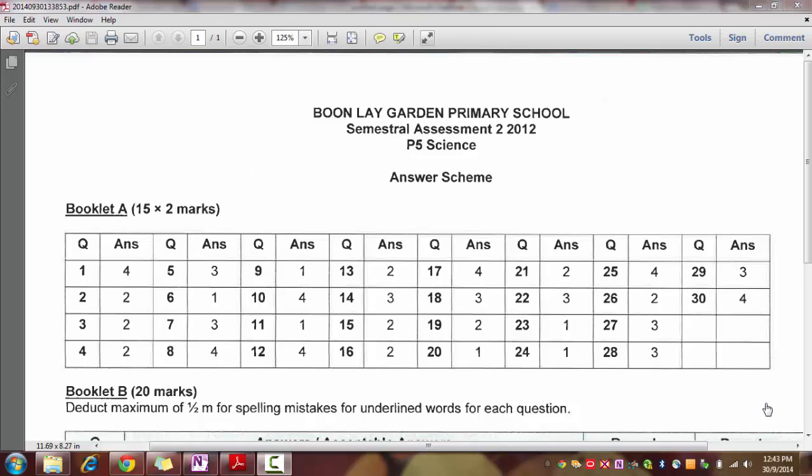Hello everyone, we are going through the answers for SA2 Revision Set 1, Booklet A. And before I go into the explanation to every single question, these are the answers for Booklet A. So please check through your papers if your teachers have not already gone through the answers. Mark your work or check your work so that you know which are the questions to focus on. So remember, you don't have to watch the entire video. Just focus on the questions that you got wrong.